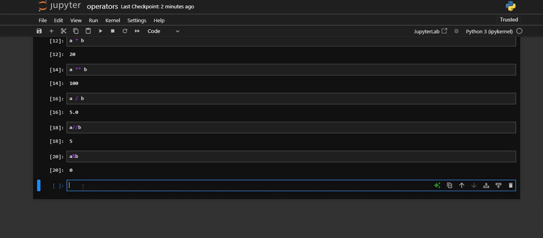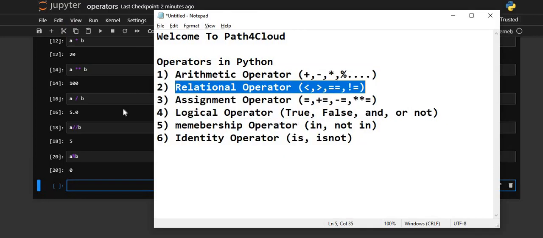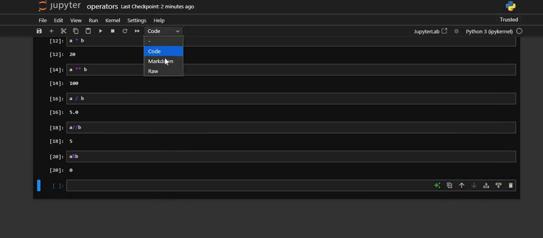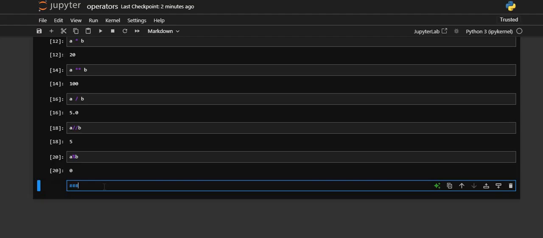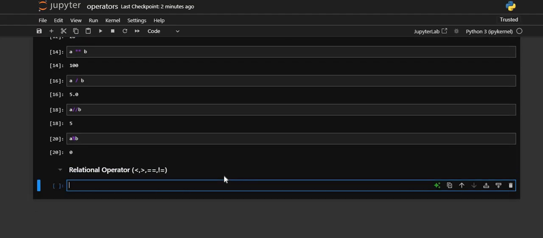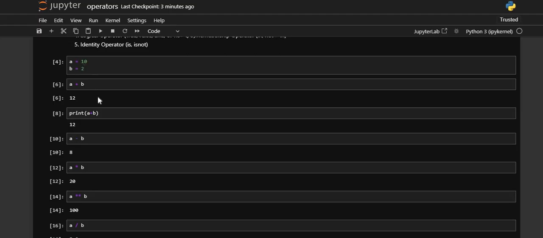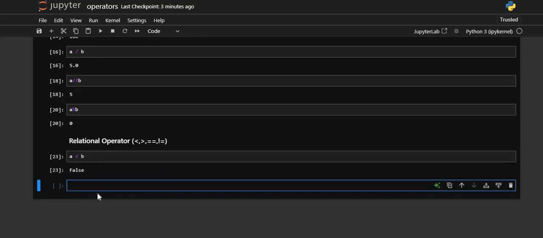The second one is the relational operator. I would suggest starting from here, and I will paste and start. As you can see, a and b are almost the same value. Here a greater than b is giving false, obviously, because 10 is not greater than 20.